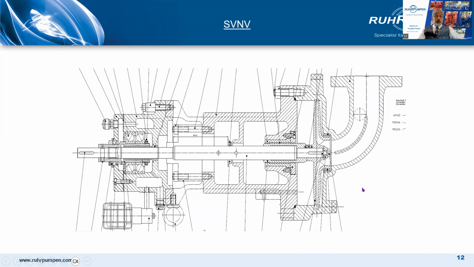Here's a sectional view of an OH3 pump. Obviously, this view has been rotated here in order to fit the slide. It should be vertically shown. Here's the suction, which would be at the bottom. Here's the impeller. Here is the sleeve type radial bearing. And here the warm-up chamber before it gets to the mechanical seal. And it can be a conventional mechanical seal, seeing near ambient temperature fluid.